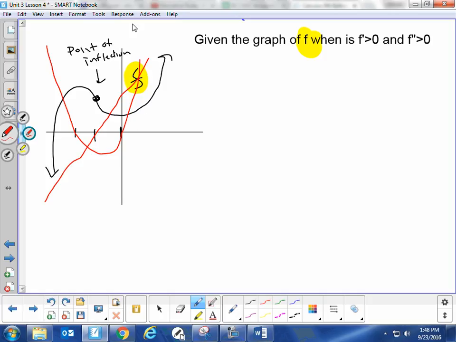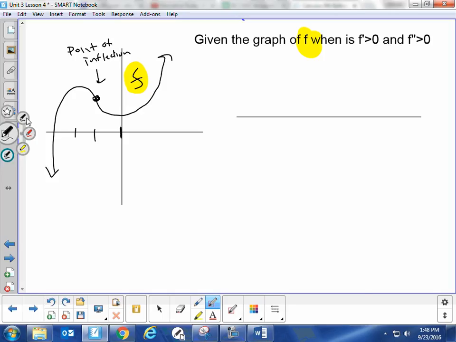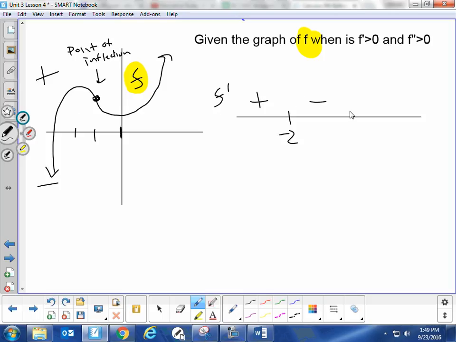I actually think that's harder than going another way with this problem. Instead, using a number line, I know you guys hate number lines, you think they're childish. If you use a number line, you might actually help yourself out. I have positive tangent slopes until -2. Now, look, f prime is no longer plus and minus, right? This is the function values of f. So I'm looking at the slopes of f for f prime. They are positive until -2. They're negative until 0. And they are positive after 0. Then, what do I do for the second derivative?